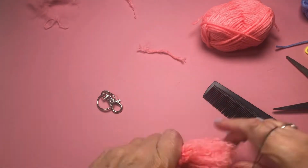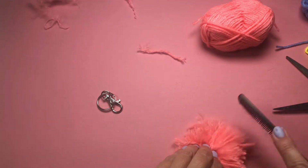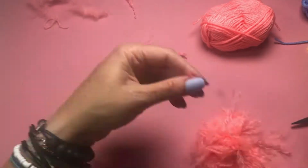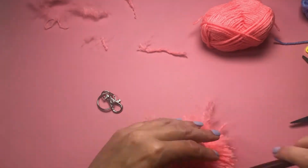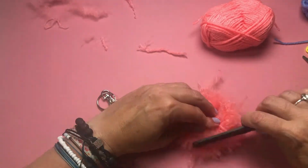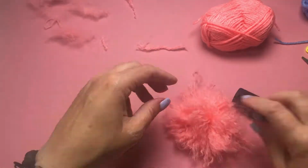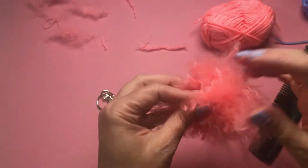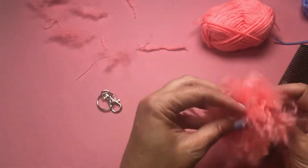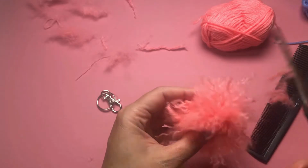So in an attempt to rectify things, I'm re-securing my pom-pom strands together with a small elastic hair bobble and continuing to comb away to get a fluffy effect, but still it's shedding. It's beginning to look like a crazy pink poodle here. So trying to fluff it up and floof it and make something good about it. And then I'm going to try and trim it into the shape of a heart.